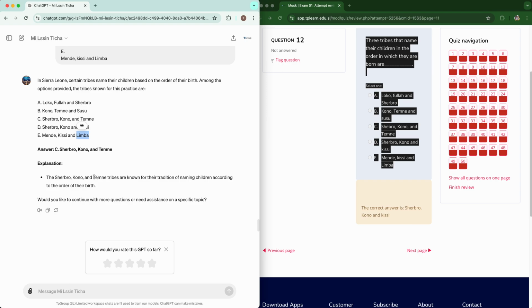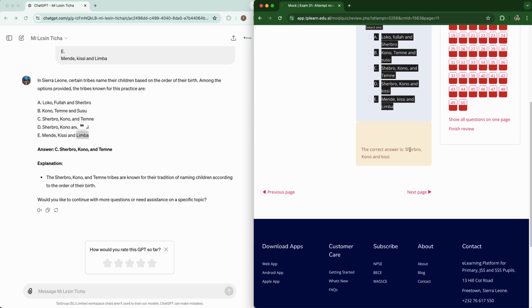So this is an interesting one. But Shabro, Kono, and Kisi, Shabro, Kono, and Timini. So the two answers are not correct. So we have to train this a little bit more to see what's wrong, how to answer this correctly.